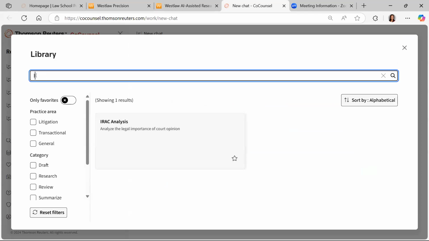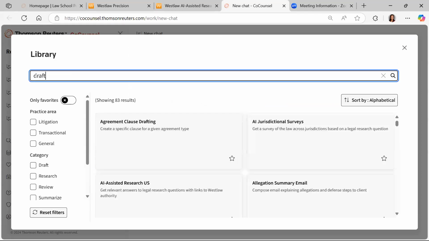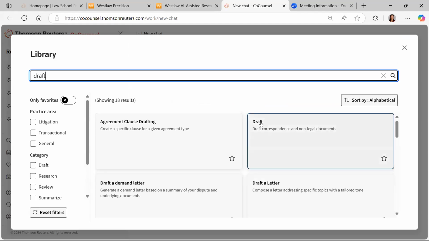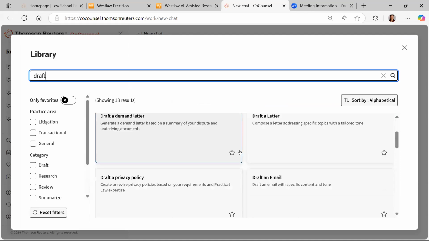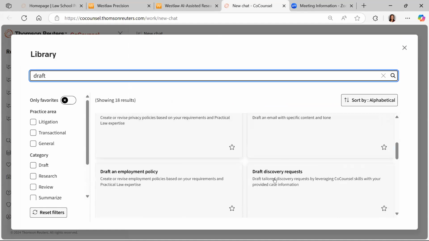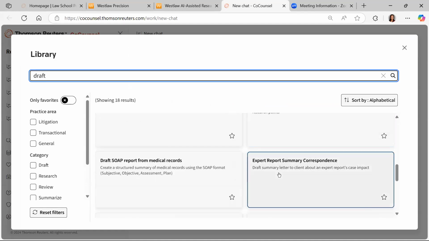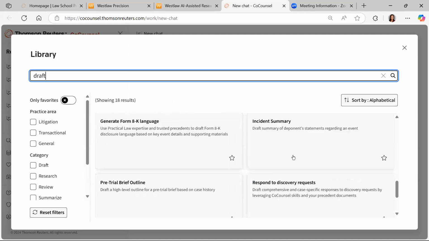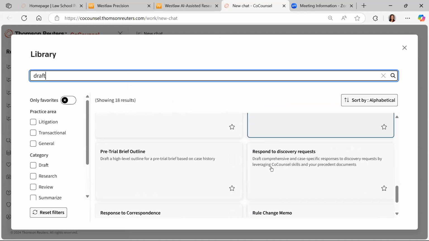Take out IRAC. Another option that you have here is to draft correspondence and non-legal documents, such as letters, emails, policies, expert correspondence, incident summaries.